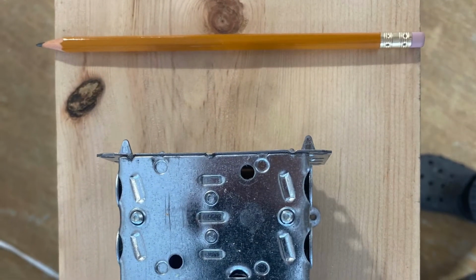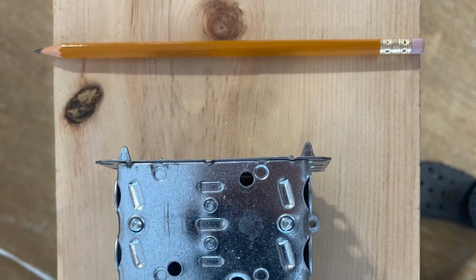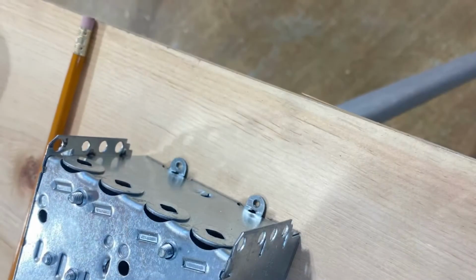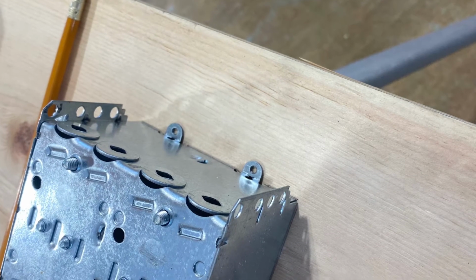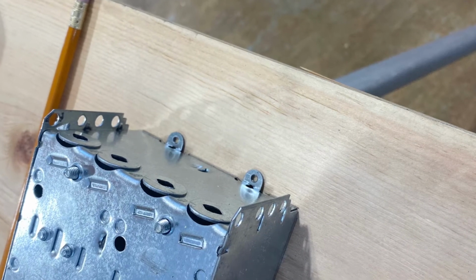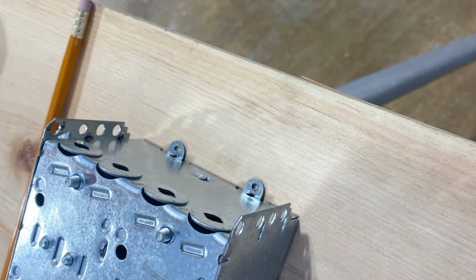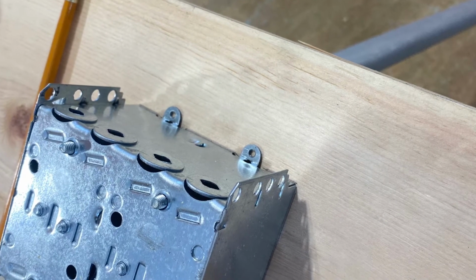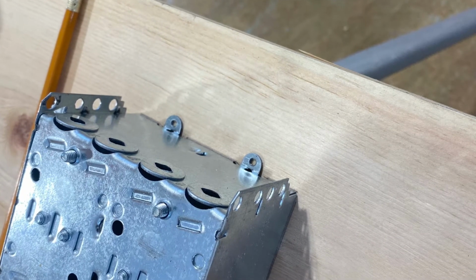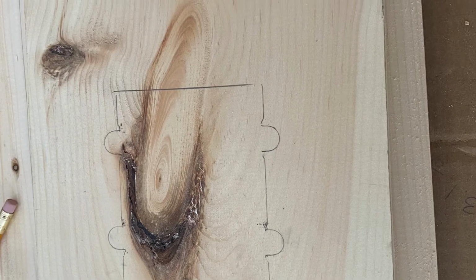So just as we did, folks, with the receptacle pine frame, we had to do now with the double switch frame. The piece of pine for the double switch plate is approximately 10 inches by 7.5. And again, you will need to find the center of this pine frame. And after placing the double switch box upside down, you will need to trace the shape of the switch box onto the wooden pine frame, as you can see in this clip.